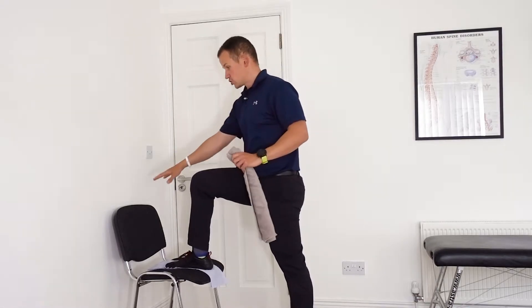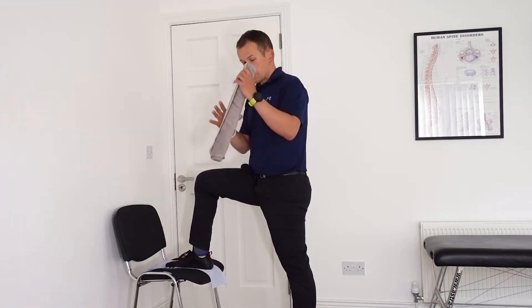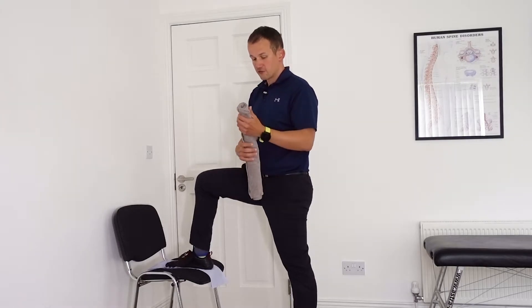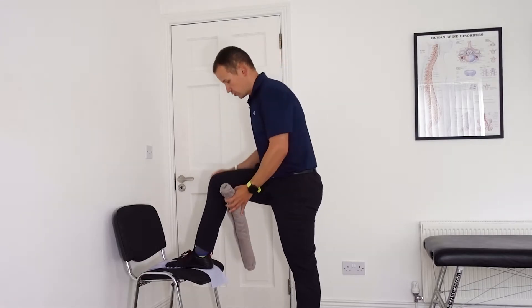What we're going to need is just a chair where the back support is close to the wall, just for a little bit of assistance in case we need it, and just a rolled towel which can be rolled into a few different shapes and thicknesses — you can adjust it based on what you need.